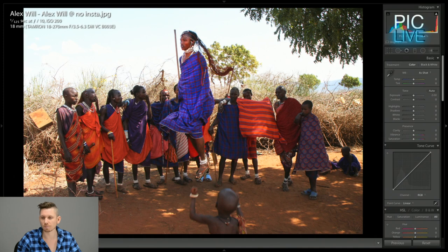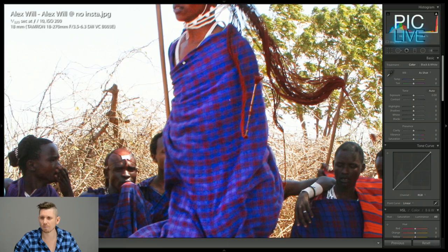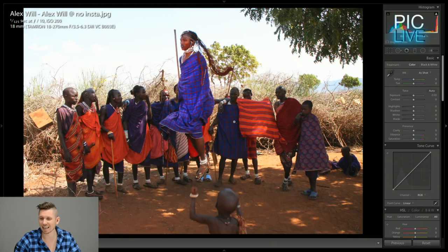Oh, Alex Will. So my guess is this is in Africa. This is the Maasai tribe. Did I get that right? These are the tribe people that jump really high. I like it. I think that you needed a faster shutter speed. We only shot at 1/125th of a second. You need to shoot faster because he's all blurry, which is a shame. I like it as an image and the focus is in the center, but it doesn't do much for me. It's not very exciting. We've blown out the sky and things like that. I've already done that one.